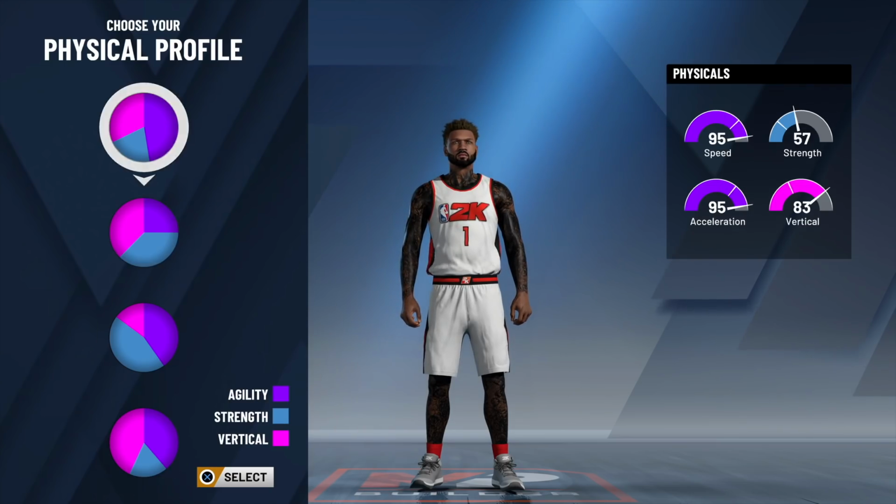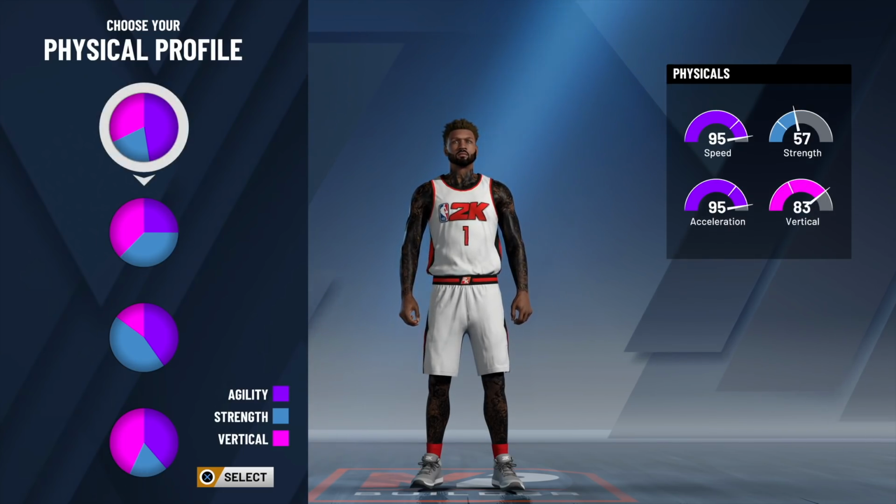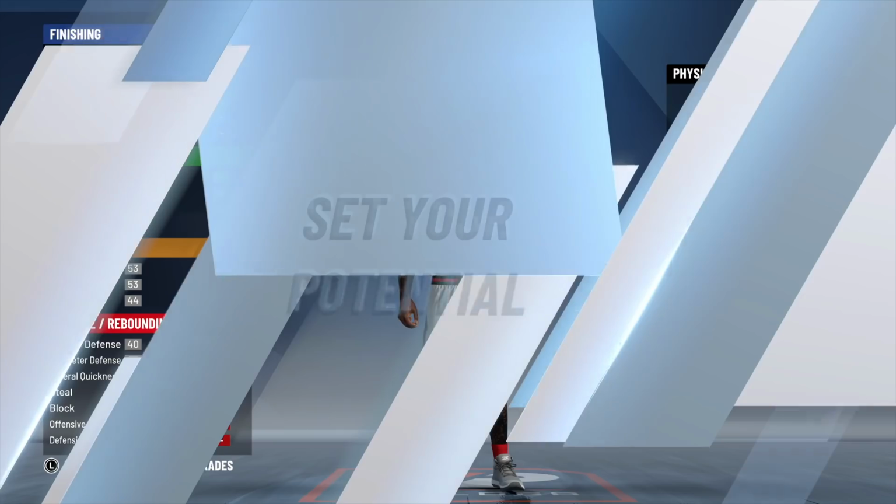Now listen, you go here, you cannot get 99 in vert. If you go here, you can get 99 in all 3. If you go here, you can only get 99 in 2. So it just makes sense to get this, right? This is the pie chart, have 99 in all areas, all right?